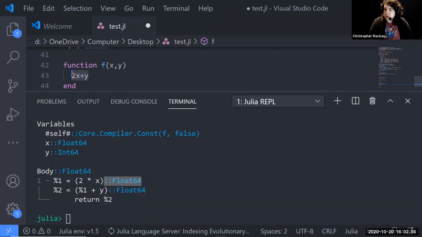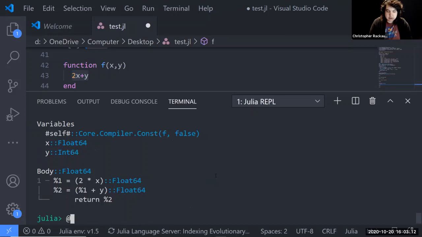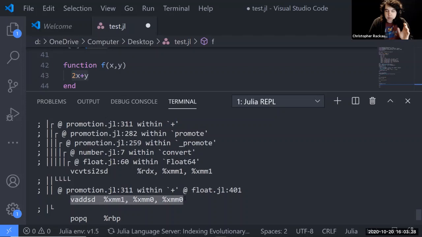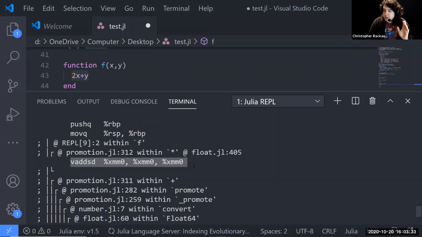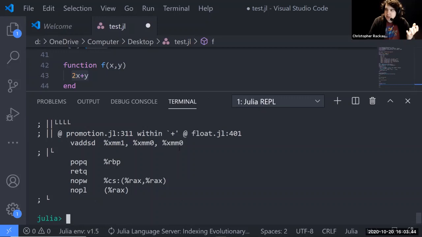So this is where Julia gets the reputation, its well-deserved reputation, that it is fast, right? Because if you actually look at the code that I've been showing you, there is no difference in the assembly language here, right? If I actually do code_native f of 2.0, 3, you can look through this and you can see that you just pop and then you do your floating point power and then you put it back, right? There's no difference between the floating point operations that are going on here, the assembly language that Julia is building here, and the assembly that C or Fortran compiles to. So Julia is not slower than C or Fortran here. It is giving exactly the same floating point operations and is doing the exact same thing underneath the hood on the bare metal, right?